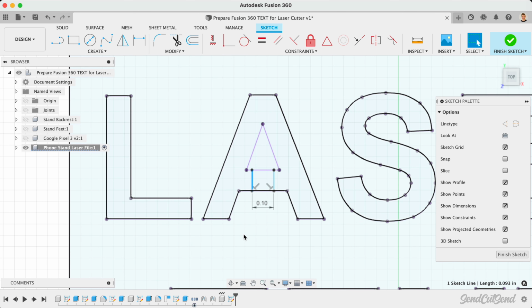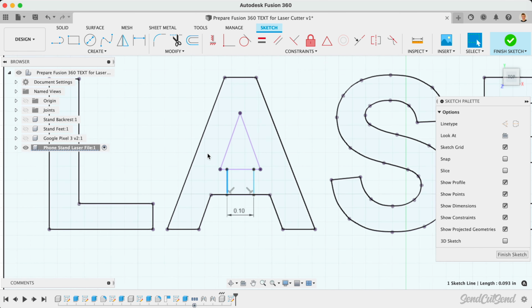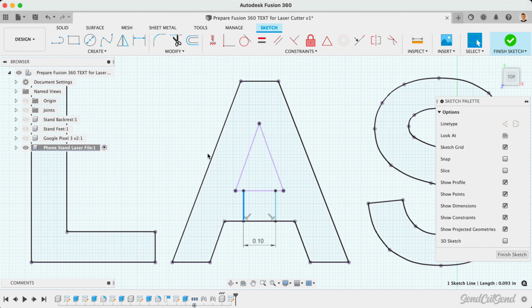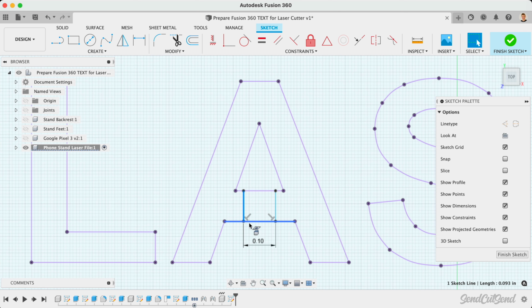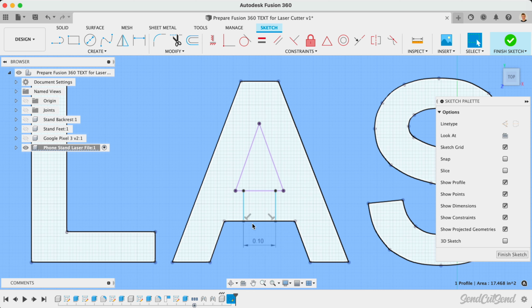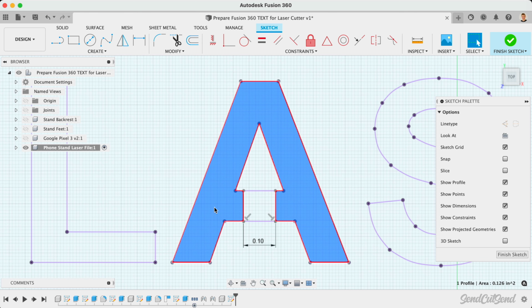It's then critical that we trim away any unwanted lines so we're left with a clean contour path. This includes the original geometry that makes up the A shape. Because our geometry was originally projected, we'll need to break the projection link. Working with text is one scenario where breaking the projection link is unavoidable.